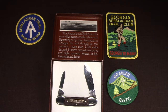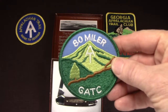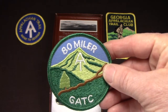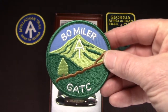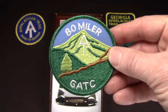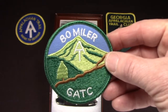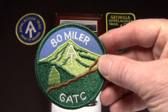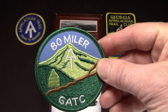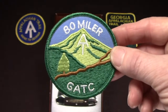I grew up in Georgia and used to go up to the North Georgia mountains a lot. I hiked all 80 miles of the Appalachian Trail in Georgia over two different trips. I started at Amicalola Falls State Park — a lot of people don't realize you can't just drive up to Springer Mountain; you have to hike an approach trail of seven or eight pretty tough miles just to get there. I hiked north to Unicoi Gap, then started at Standing Indian in North Carolina and hiked south to Unicoi Gap, getting all 80 miles in Georgia and about 20 miles in North Carolina.